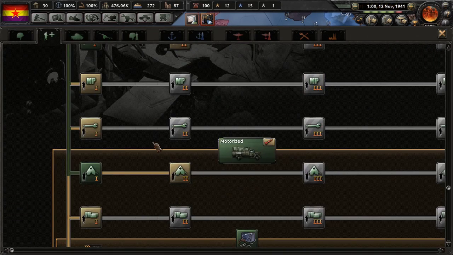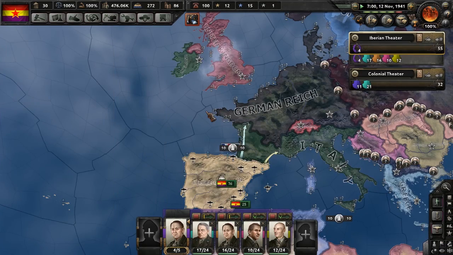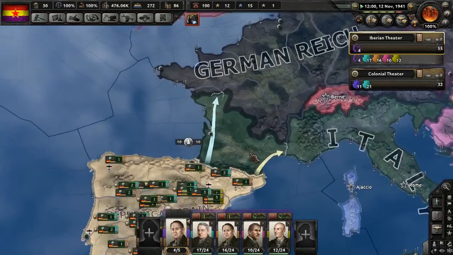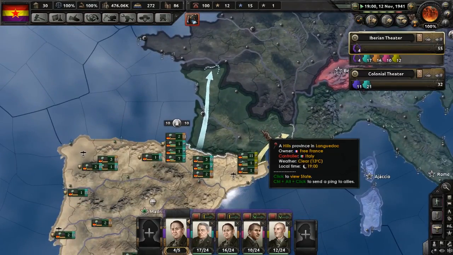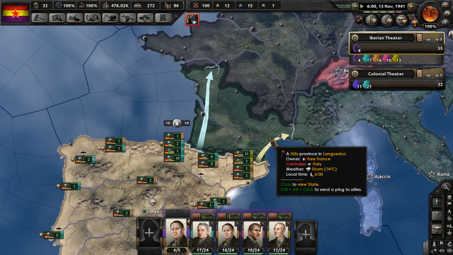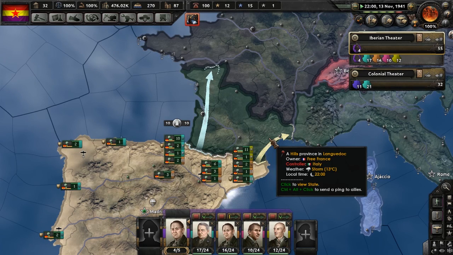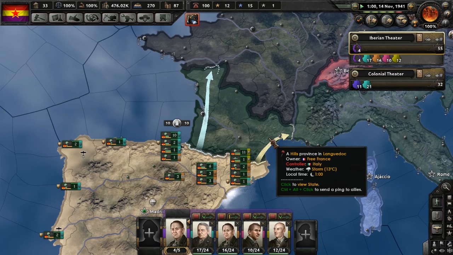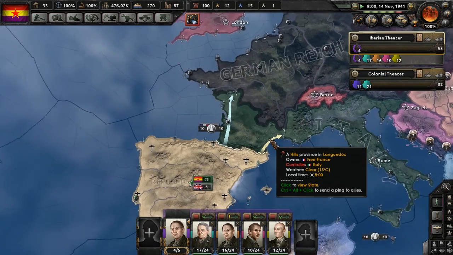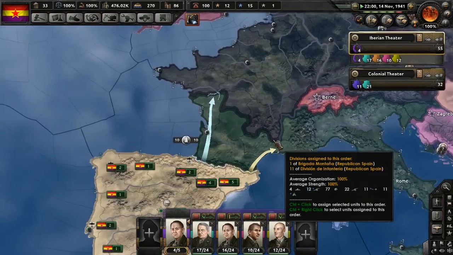I mean, I don't know. I mean, support field hospital's probably good. A Siamese focus tree definitely is something that would be fun.